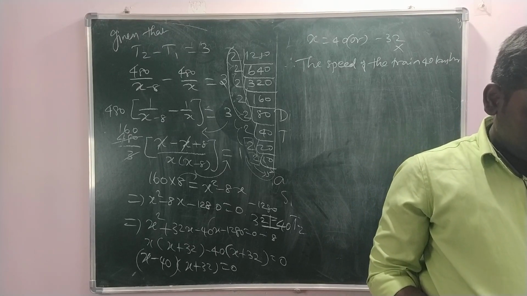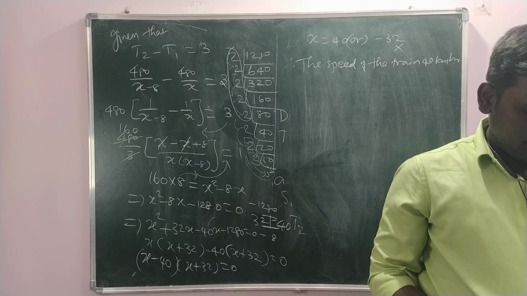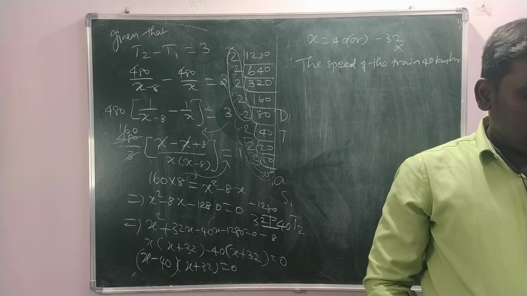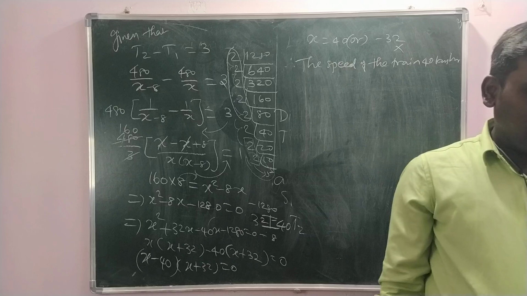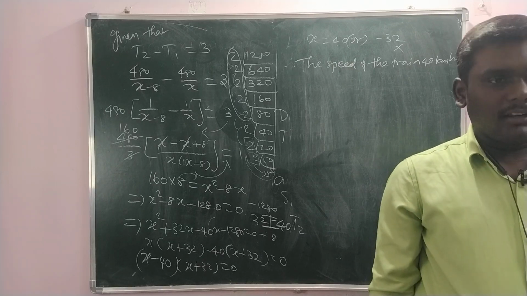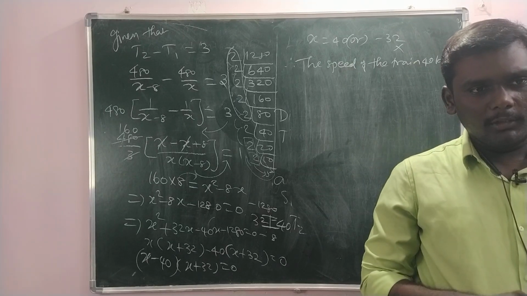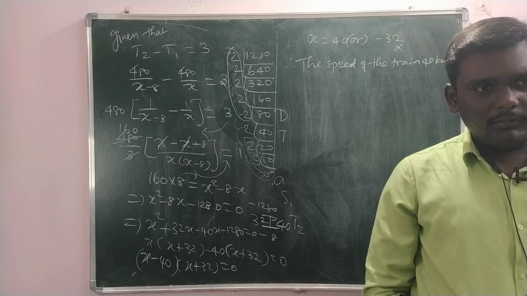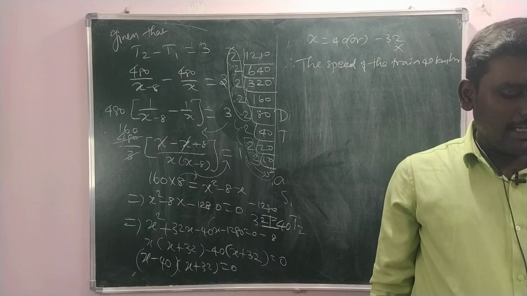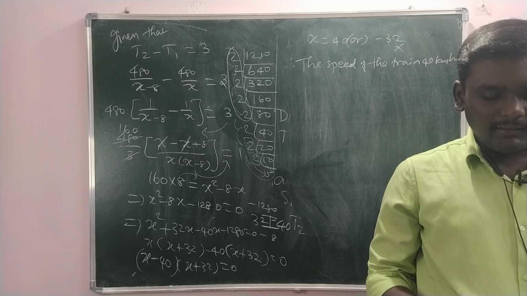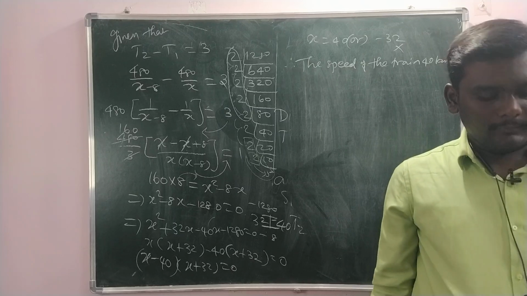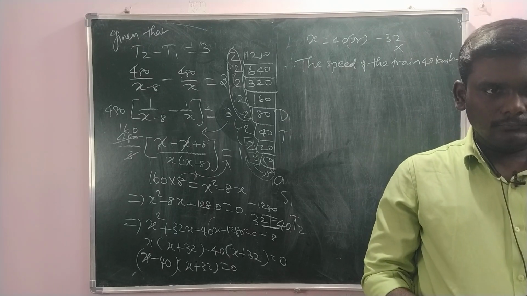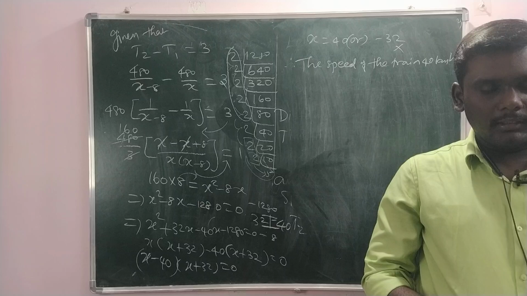And two water taps. See, an express train takes 1 hour less than a passenger train. Do you see this question in your book? Check whether your book has this question or not. An express train takes 1 hour less than a passenger train. Come on, it must be in your book.